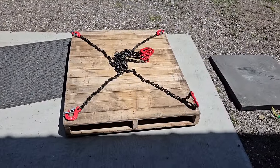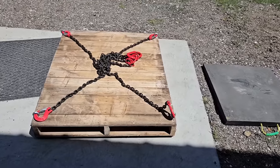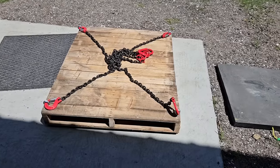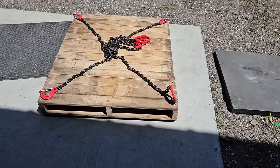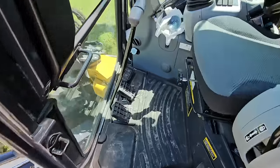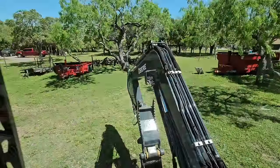And I know it doesn't look like it's built super, super strong, but what I was really, really cautious of doing here is to make sure that this will lift at least what I want to lift without any failure. But I'm only going to put a couple hundred pounds on here max, and this pallet should be able to hold well above that, especially the way we have it set up. But let's test it out. Let's get it hooked up to the excavator and see what happens. Okay, let's see what happens.